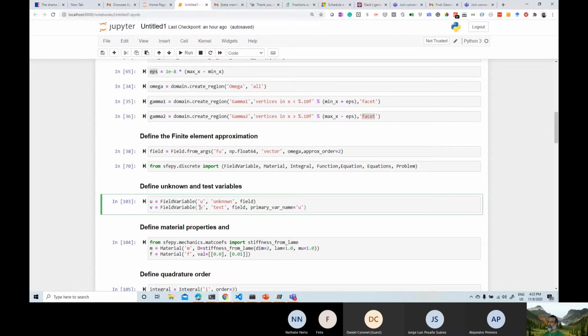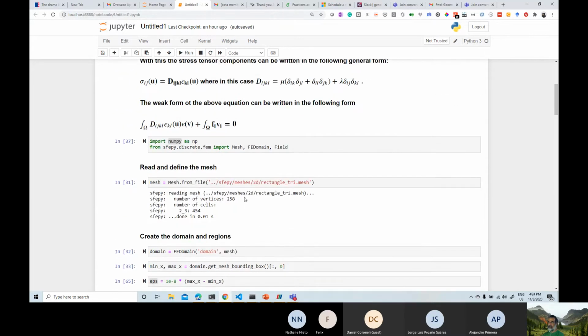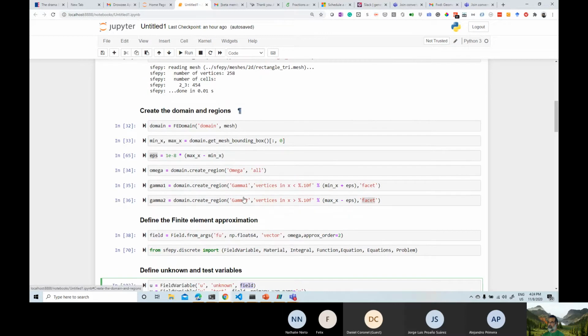You need to be able to define that test variable and say to which variable it matches. So in this case, u is an unknown. It's something I'm going to be solving for, and it's defined over the field, which I defined before. Oh, here. The field was defined here with approximation and everything.